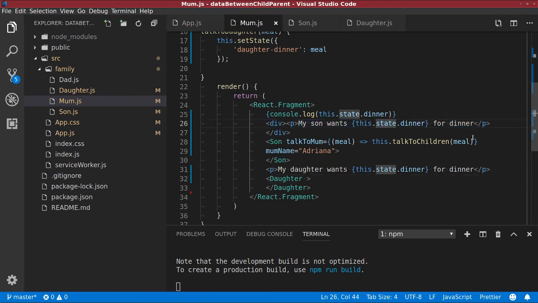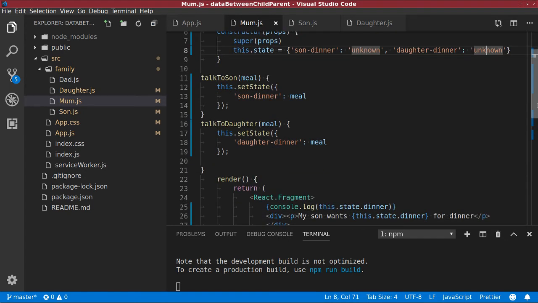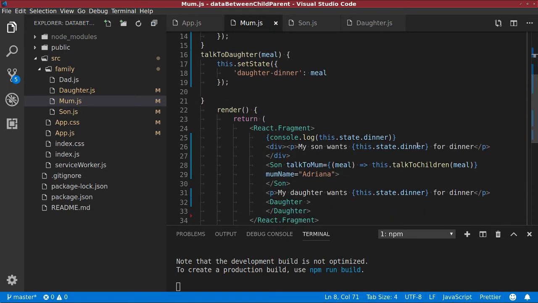That's fine. That's just getting the state from up here, right? So initially on the initial render, they're both going to be unknown. But then how do we update this value based on what is in the child component? That's the whole method that we need to try and understand or begin to understand today.